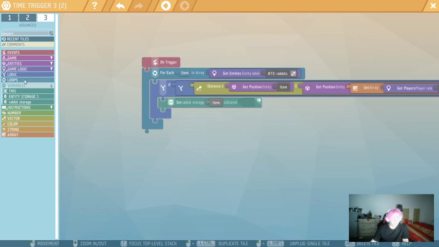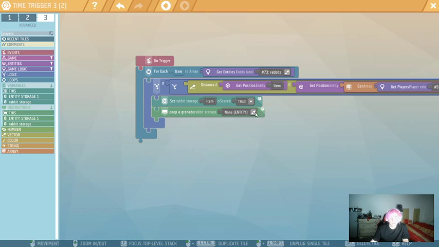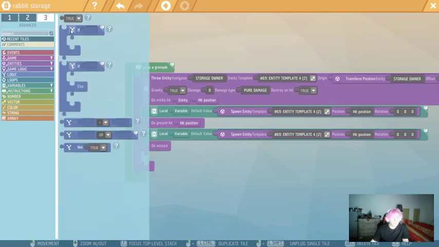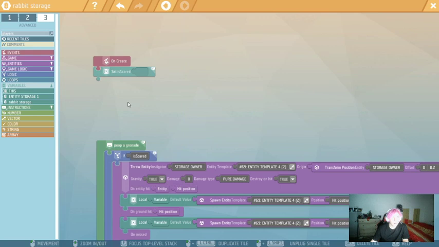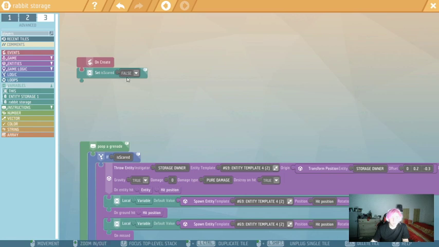Set is scared to true. And then we're going to call the poop sequence. And this will be encased in if is scared, right? Because this should be only if the rabbit is scared. I'm going to define that is scared is going to be false at the beginning, because you always want to check that, you know, you don't want to let the game decide what it's going to assign to it.